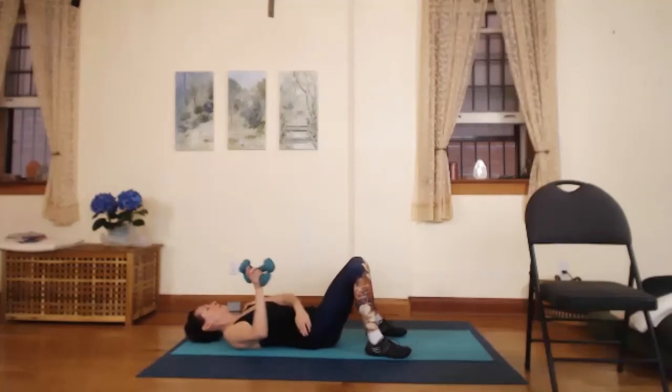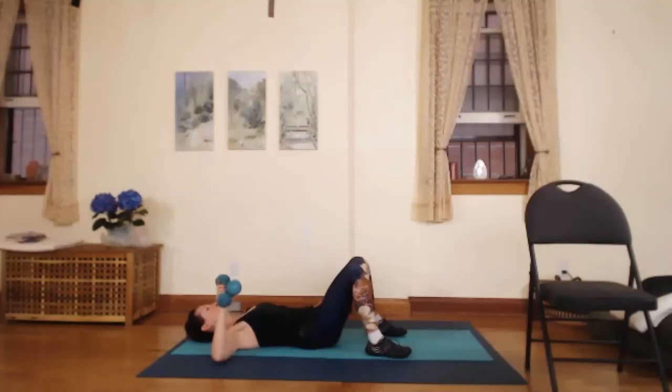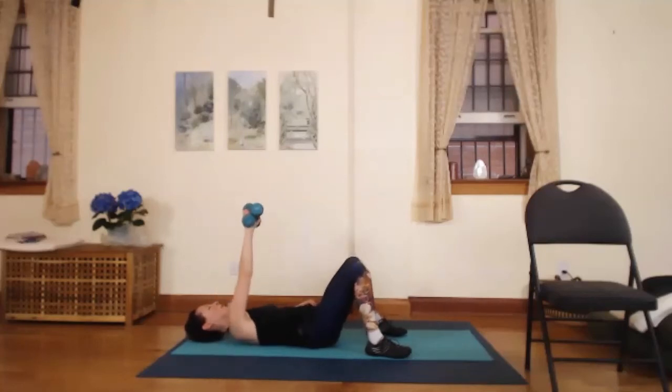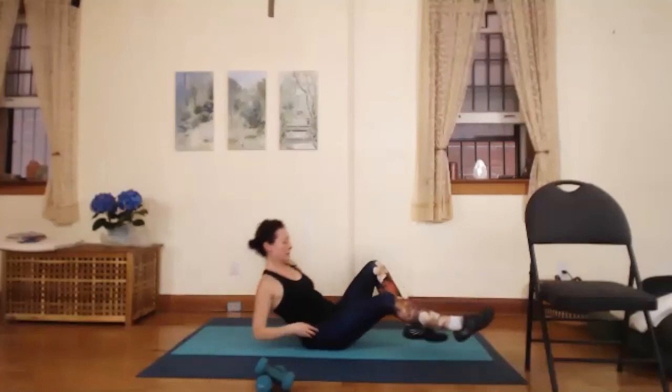Awesome. Changing sides. It's nice to lay on our backs, eh? Here we go. Other side. Coordinating your breathing with the movement, breathing out as you exert, which in this case is the pushing up. Awesome work, guys. Set the weights off your mat. We'll turn around and come into downward dog.